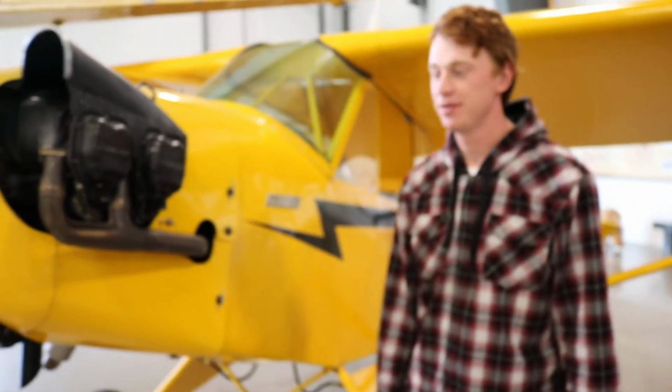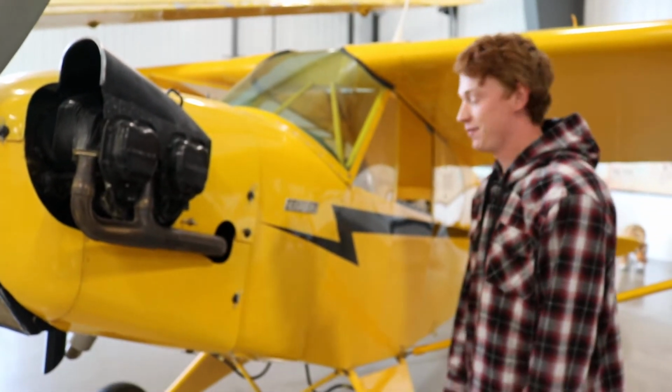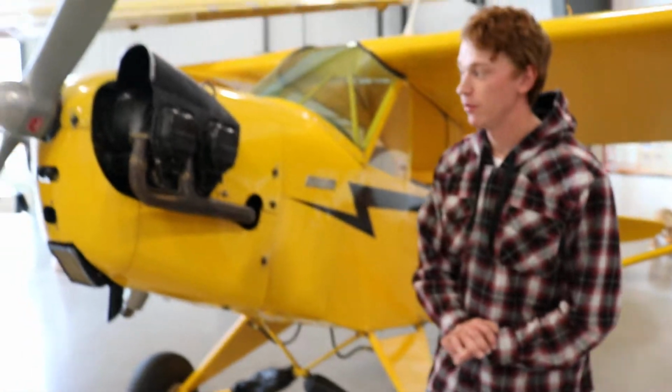You're cruising about 75 miles an hour. If you're racing anybody down the interstate, you're losing. But really fun airplane to fly, very easy, good tailwheel trainer.